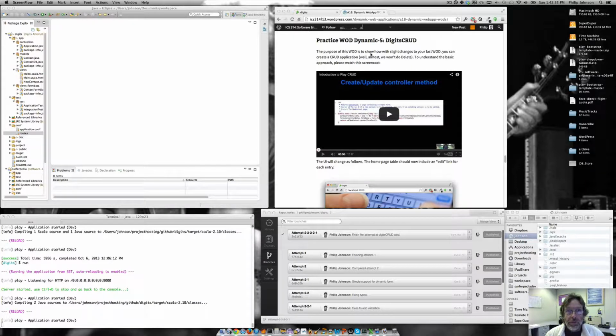We've come a long way from the beginning, and we're going to finish off by actually doing something pretty nifty, which is creating almost a CRUD application. CRUD is the classic database application functionality. You want to be able to create, read, update, and delete. Turns out we've already done the create and the read. In this module, we're going to add update, which takes a little bit of doing. We won't do delete. Delete is pretty trivial after we've done these things. But we're going to do update in this one.